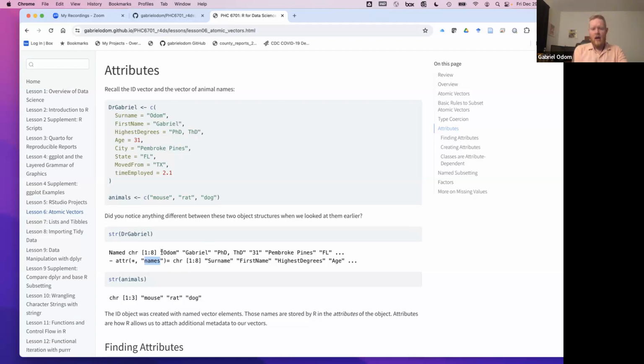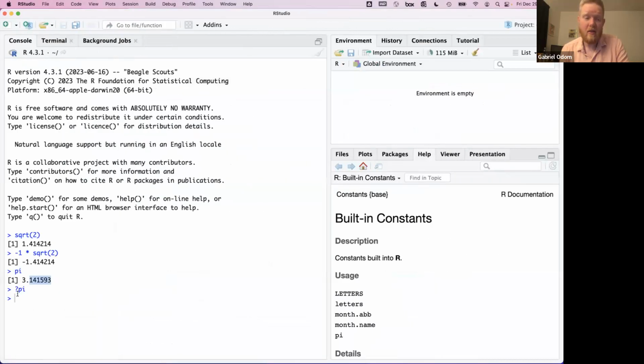So right here, I have that all of the elements of this vector are character information, but I also have a names attribute, which is itself another character vector. So you could think about this. These don't have to match. I could have one type of atomic information over here, and then I could have an attribute that has a different type of atomic information right here. Now, we've actually seen something like this before.